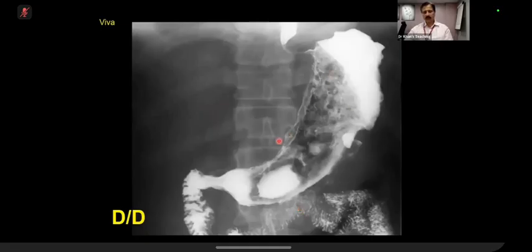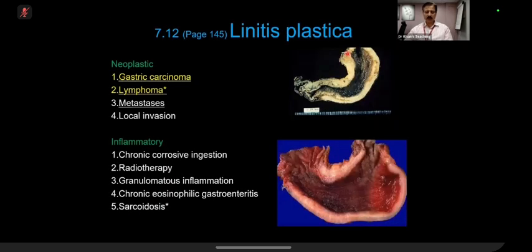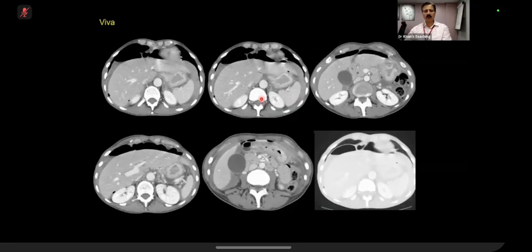What is happening here is that there is loss of distensibility, and look at the mucosa. The mucosa is abnormal. This is a linitis type of picture. With that, one target lesion, second target lesion, and in profile, third target lesion. And the differential will be metastasis. For example, please remember that this is linitis. There are many causes of linitis. The most common is gastric carcinoma, but lymphoma and metastasis, particularly metastasis from breast, can also cause linitis. So this patient had both of the entities.